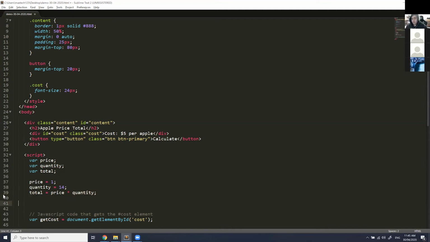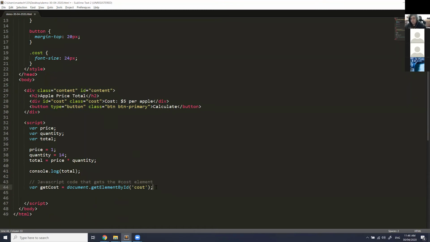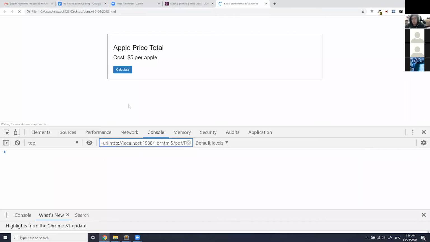Now, if we wanted to see what total is, what's an easy way for us to view total if we wanted to check this code? Console log? Yeah, we can just go console log. And we just go total. Okay. So this is a very simple little script at the moment. This line is pretty much dead. I'll just comment that out and we'll just save, okay? And what I'm gonna do is I'm gonna jump across to the browser and I'm just gonna reload, okay?